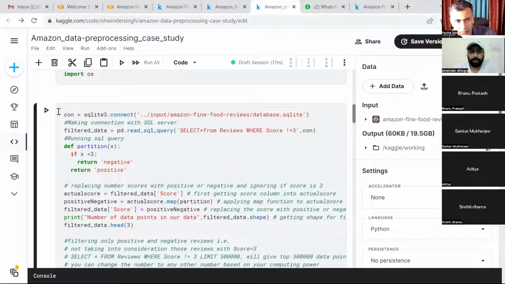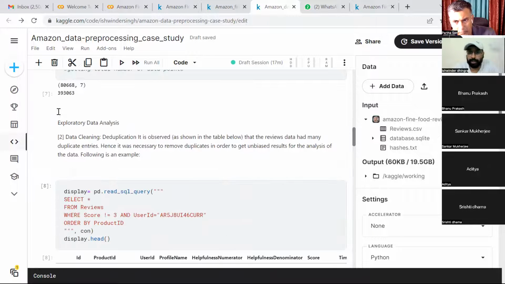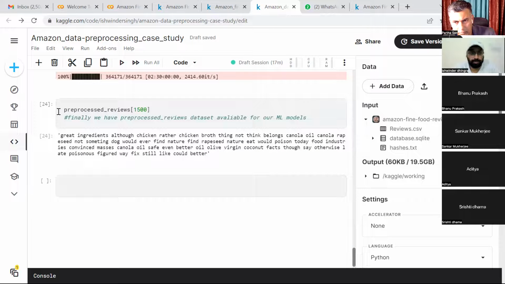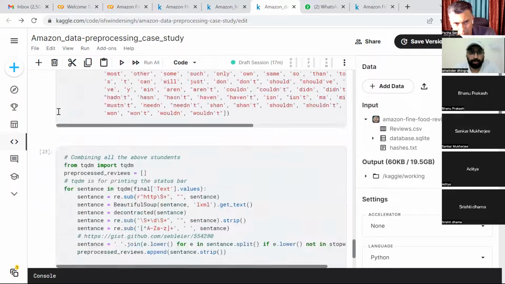Now, first of all, what we are going to do is make a connection with SQLite. We have made the connection. And now over here, we need to provide the complete path of our SQLite database. How can you get the path? Just come over here, this is the thing. Just copy it. Then I'll come to the notebook and just paste it. Can you see? You will automatically get the same path. You don't need to worry. Am I clear? Let me just run it. You don't have to worry about it.